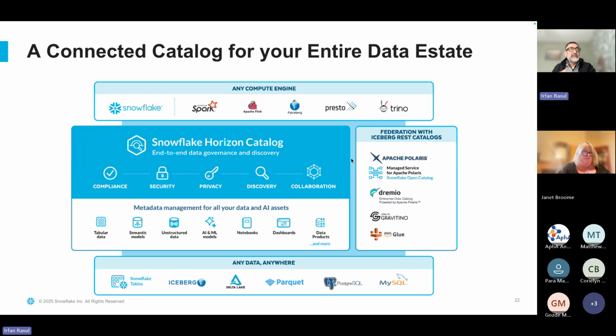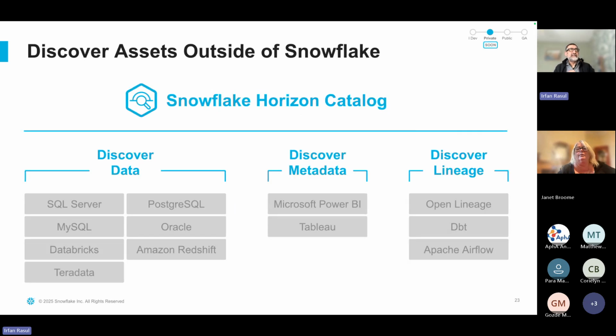So the idea is that you can have the data stored in Snowflake, cataloged in Snowflake, and you could use any kind of compute engine to effectively use it, including the Snowflake one. But if there was a need for this, you could have a more hybrid setup. Horizon Catalog is designed, as I said, to give you that end-to-end visibility from the source of your data to where it might end up. So you have that lineage, not just within Snowflake, but also at the edge cases around that.